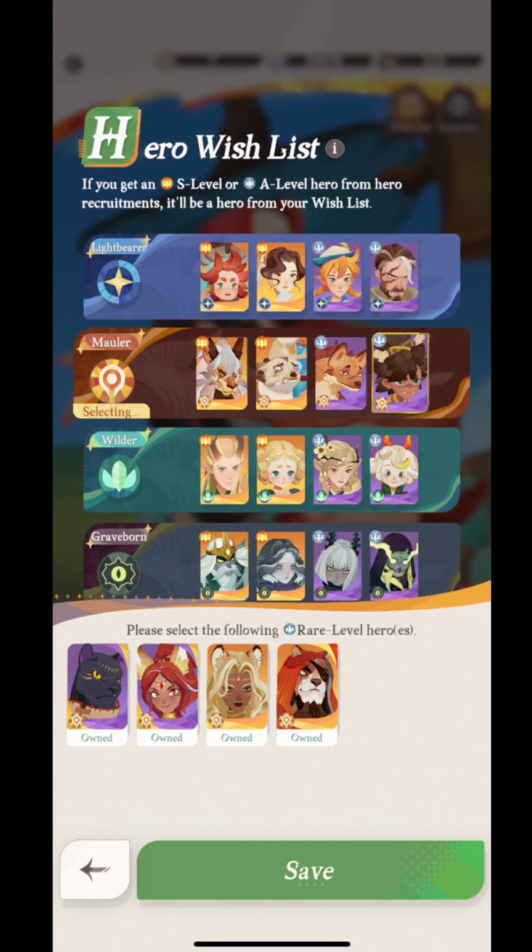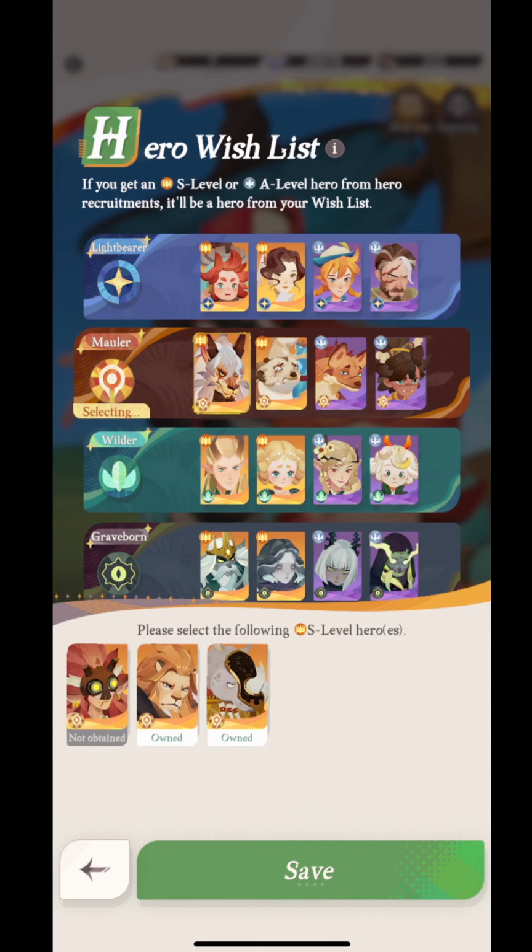You can also have Entandra. Entandra is really good. Otherwise, this should be your team. And some people do have Brutus in here, but I already have a copy of Brutus, so I just kind of need one for now.